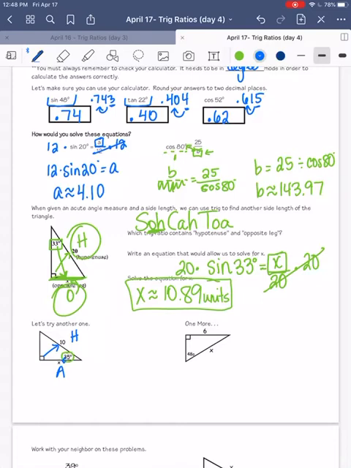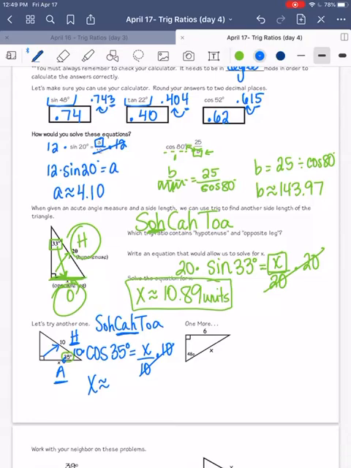Okay? And so you need to ask yourself, in SOHCAHTOA, which trig function uses the A and the H? And that's cosine. So that tells me how I'm going to write my function. So cosine, and then you write the angle, 35 degrees, and then you write A over H. So my A side is X, my H side is 10. And then is this multiply or divide? Well, because the X is in the numerator, it's multiply.